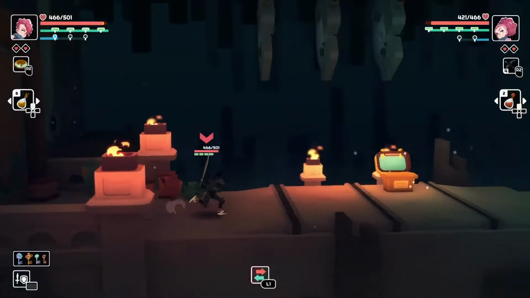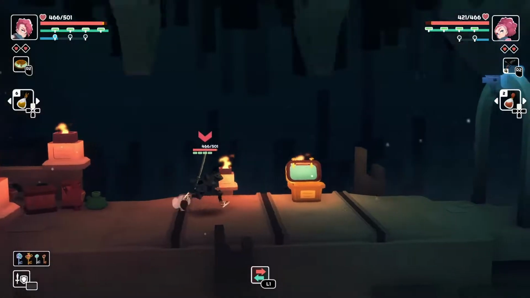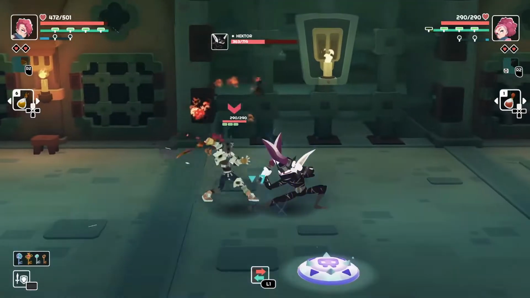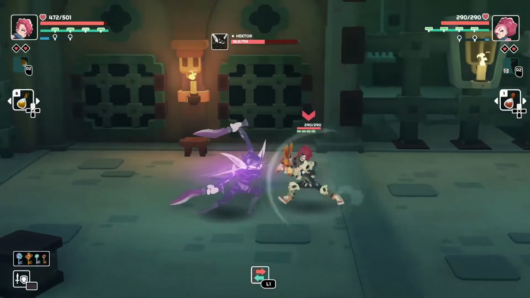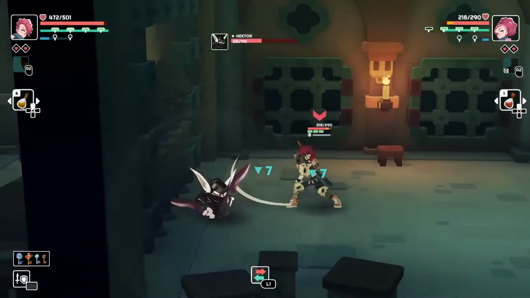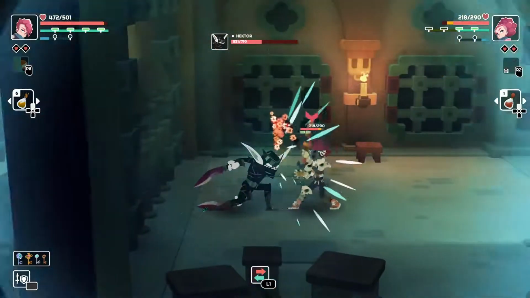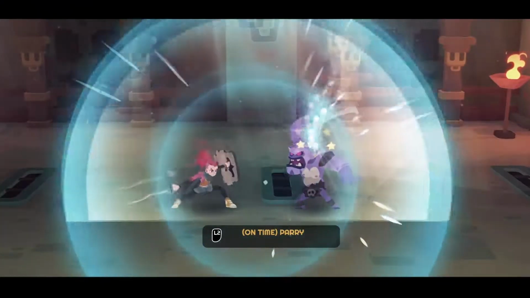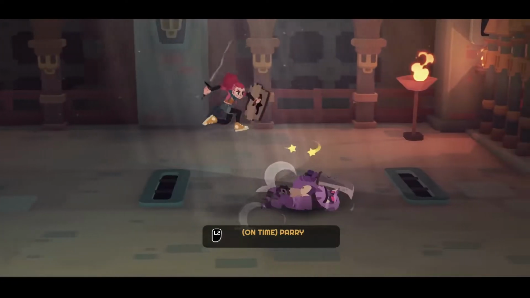The stamina gauge is used for rolling and sprinting. Use it wisely to dodge attacks. You can also block damage with your weapon or shield. Don't overuse this, though, or your guard will vanish and you're liable to get crushed. Parrying is the best way to render enemies vulnerable. Do it right when the enemy attacks, and if your timing is right, you can stun them.